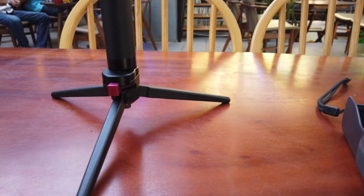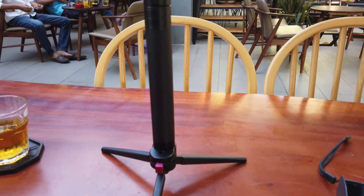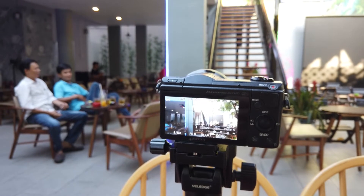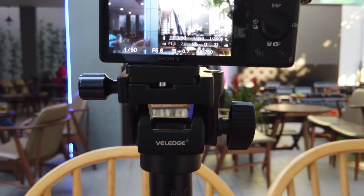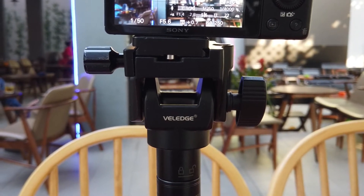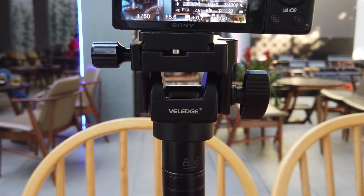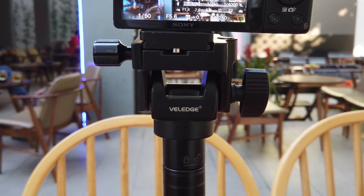It gives me a nice adjustment on height to give the person I'm interviewing the best angle, and it easily holds my mirrorless camera with a Sony 85mm lens that I use for interviews. The head on this is a V-Ledge — it's a tilt head, not a ball head. I don't really like ball heads; they have too many things to deal with and a lot of times they don't hold as well as they should. But this little guy is rock solid. Here we are already in interview mode — works great. You can use this camera in conjunction with an Osmo to get a wide shot and a follow shot at the same time, or mount a couple of these for doing an interview to get a wide shot and close-up of your interviewees.